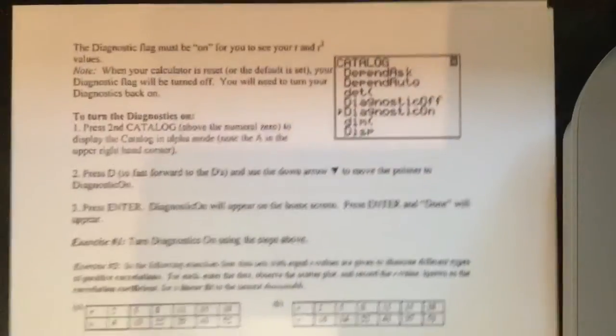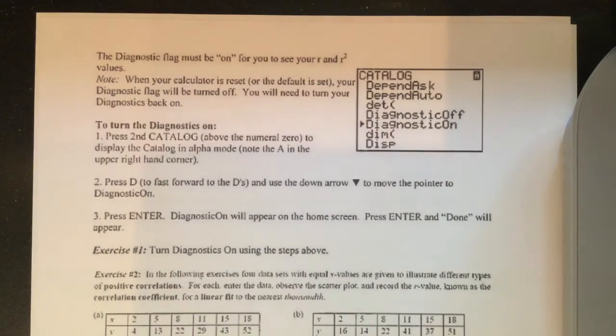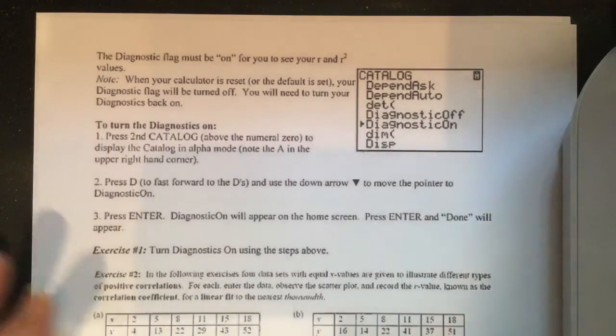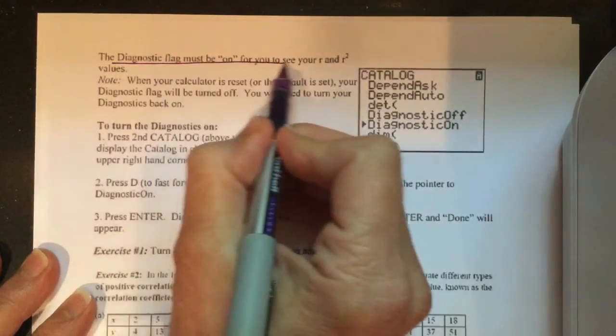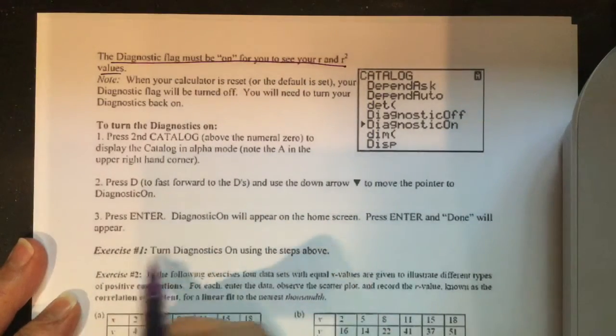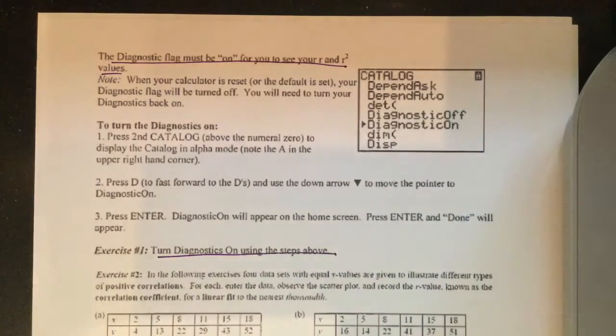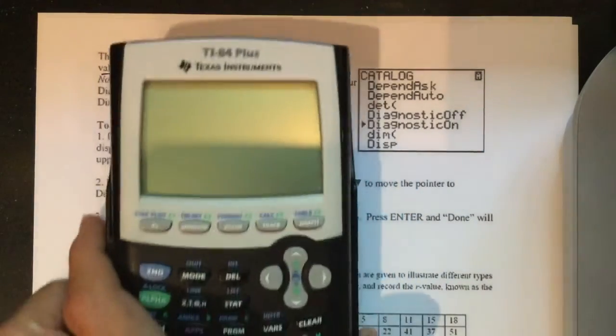Next, we're going to use our graphing calculator, so I want you guys to get those out. And we're going to need to turn diagnostics on. Okay, and I'll show you guys how to do that, but I gave you steps there as to what to do. This is going to give us that R value and our R squared value. So when we turn the diagnostics on, it lets you see those R and R squared. So that's the first thing that says here. You guys can also follow those steps or follow along with me in the calculator.